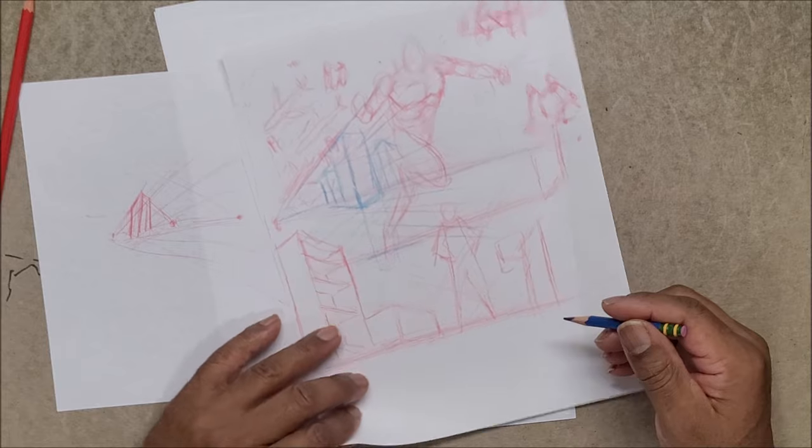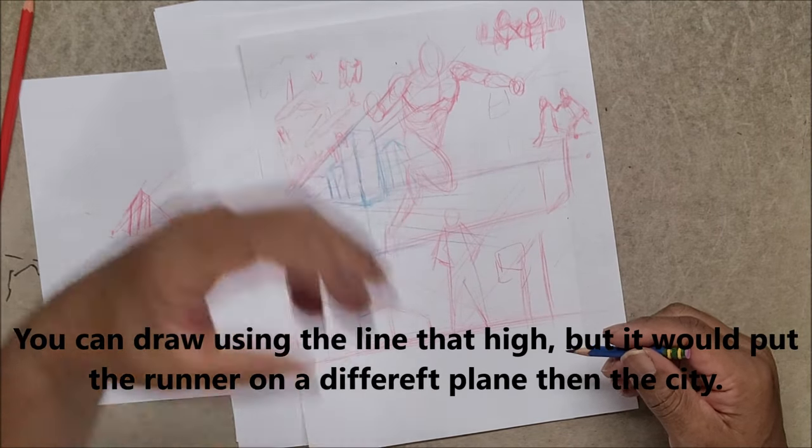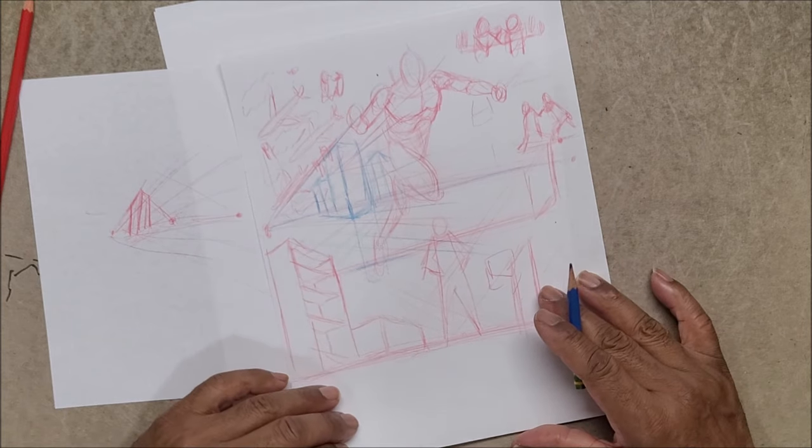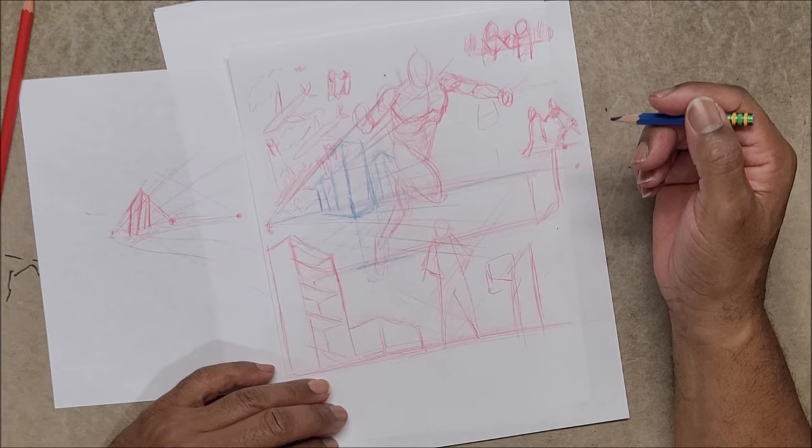So you have to be very careful about going above and below the eye line. There was something else I was going to say with that, but stuff is still running through my brain. 25 minutes, 16 seconds, minus cuts, because I think I cut this thing three times.